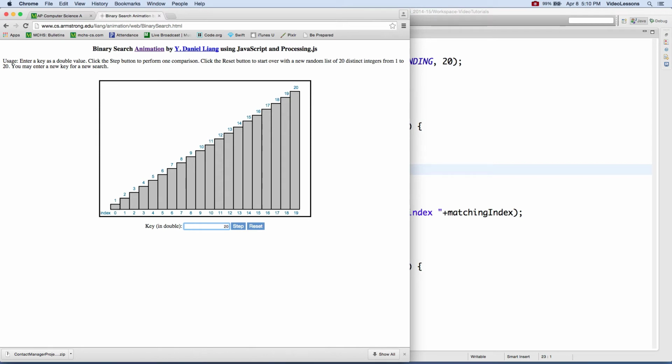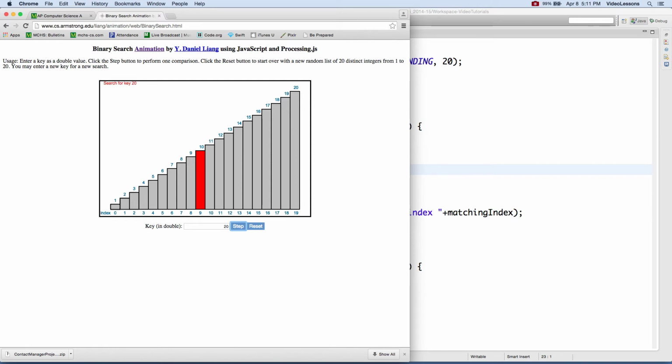Now, in the first step of the binary search, the algorithm starts by guessing that the value we want is in the middle of the list. And the center of the list is element at index 9, and it has a value of 10. We compare that to the key value, and that tells us that the value we're searching for is somewhere in the top half of the list. So we set our next iteration so that it will only look at the top half of the list. In other words, we now search through elements 10 to 19.